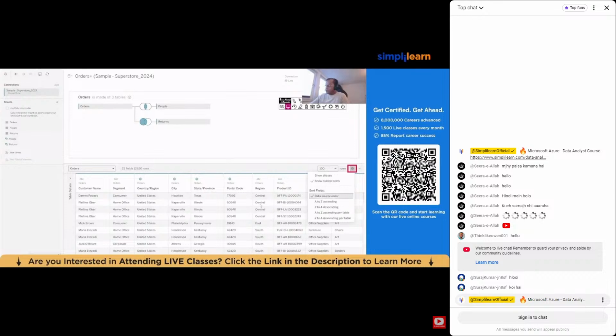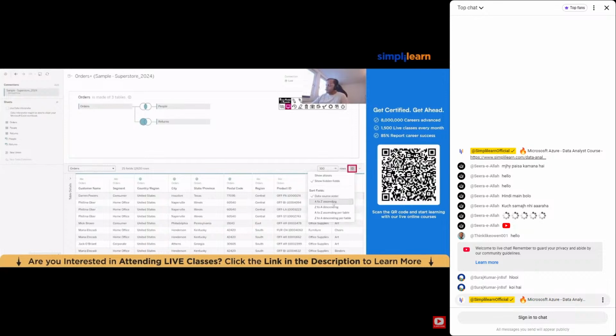If you want to sort the fields in this window, by default the sorting is based on the data source order, your original source, your Excel file. Whatever sorting is there in the original source, the same sorting is over here. That is what we mean by the data source order.